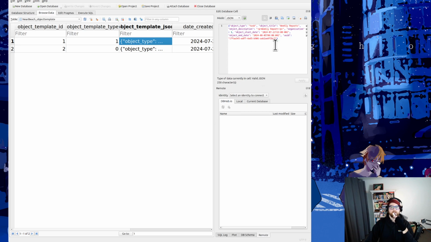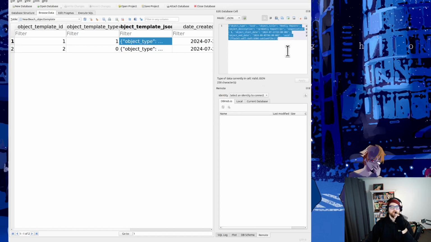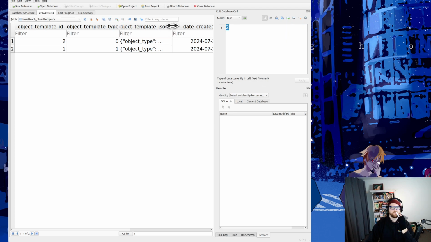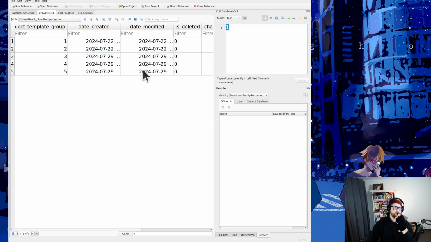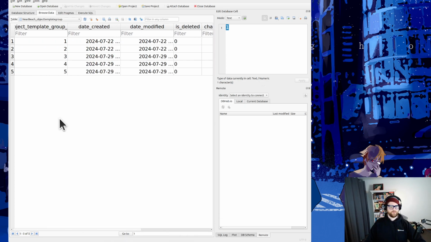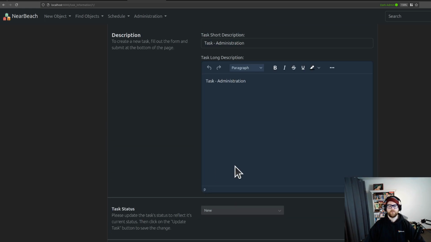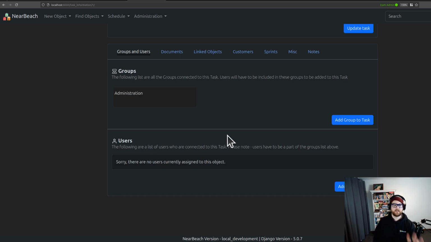With the object template, we've got it set up like this. That JSON result is essentially all of this data. I do believe it has the groups in there too. Oh, maybe not. I might have brought those out. Object template groups. There you go. I did bring them out. That was at least smart of me. So I've just got to confirm that essentially this is that JSON result, so then we can update the task and it just updates that JSON result. And then down here we'll have the groups, very similar to how we have it right here, where we can add and remove groups easily.